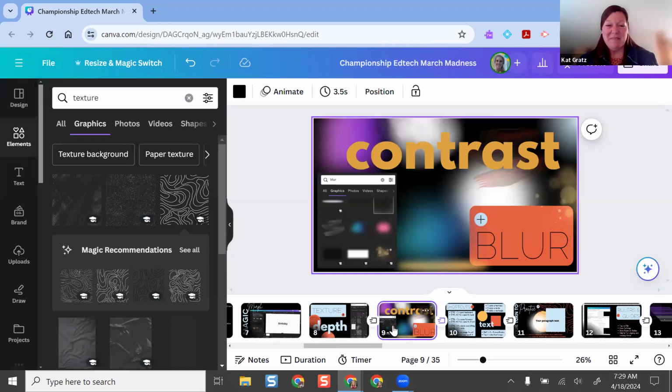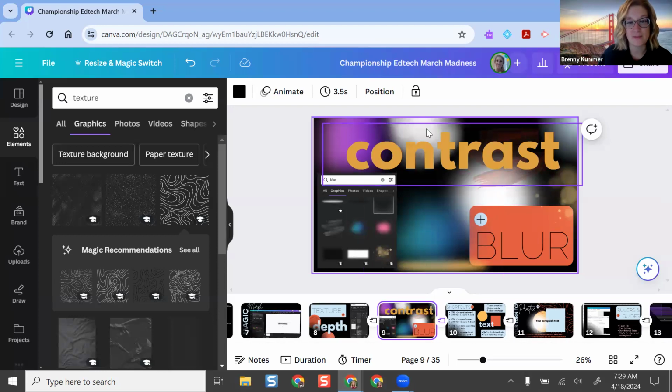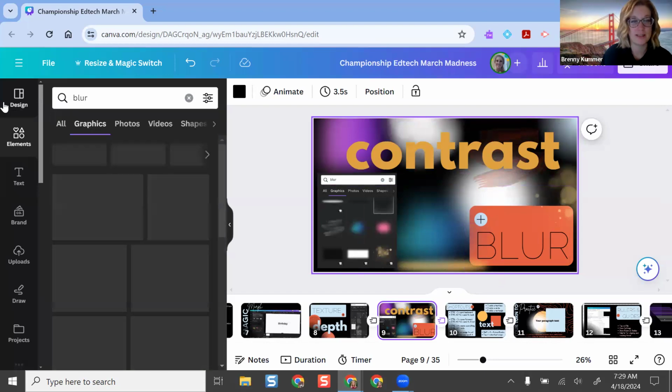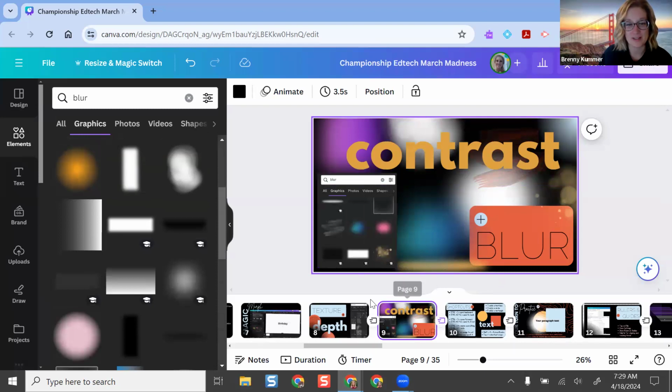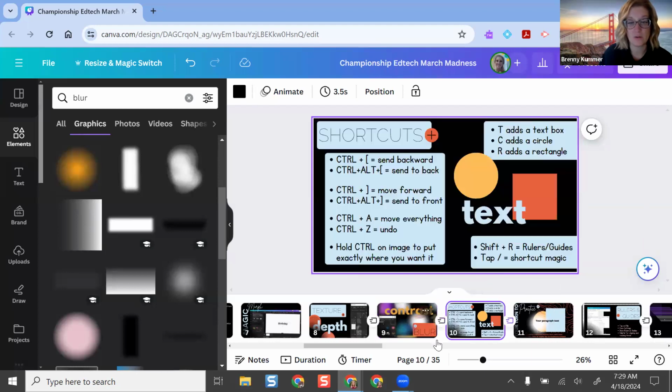Very cool. So that's just one thing you can do, is add in the texture. The other thing that I do is add in some blurs as well, because it makes the words pop. So if you come over here, just do blur again, same thing. It's a matter of figuring out kind of vague terms that you want to search and then finding graphics and designs that go with them and adding them in. So adding in some contrast there as well. And different colors too. I usually don't put a bright color in like this one. I usually try to stick to ones that are more like a light white or a black, just so it's easier on the eyes, but you can add in probably 2 different colors on a screen. It won't be too much for you.